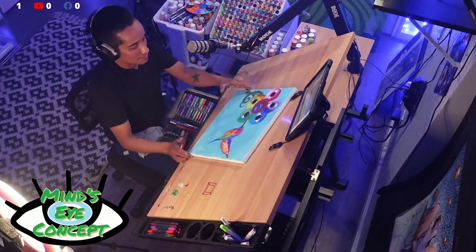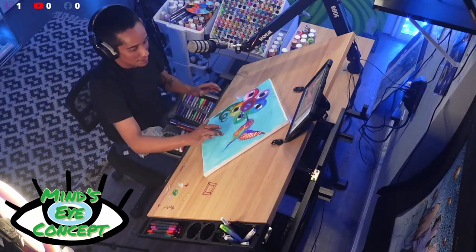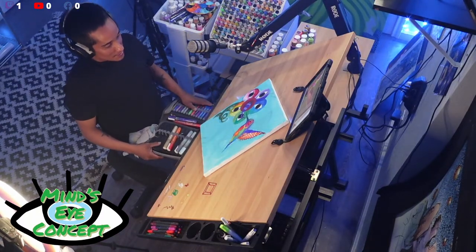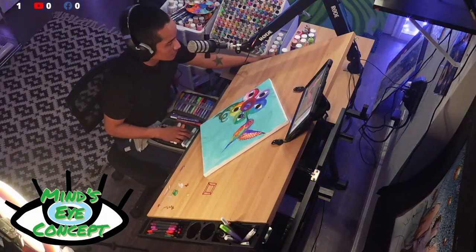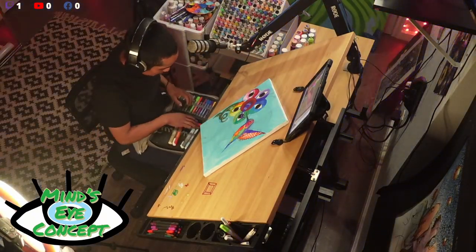What should I add in the empty space right here? Alright, I'm gonna use these colors to go in, make it a bit brighter.